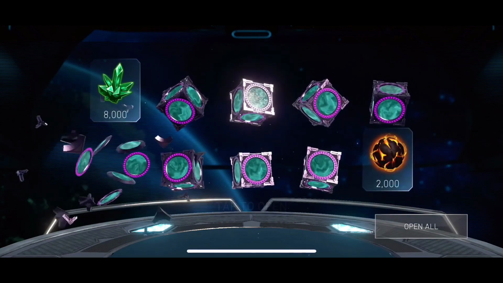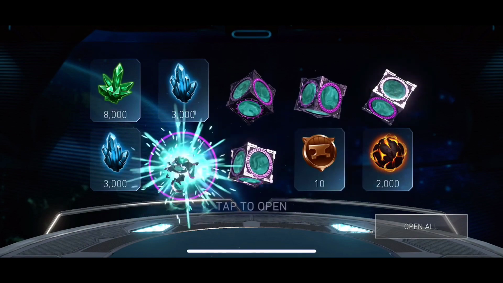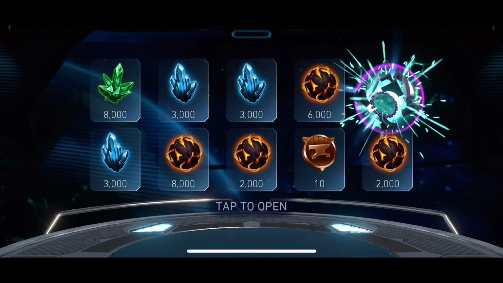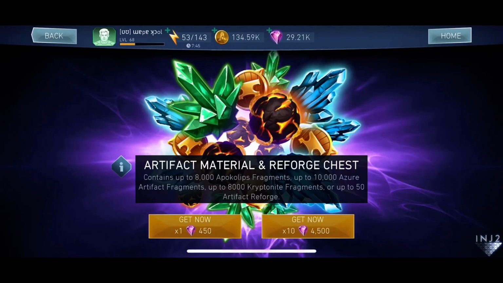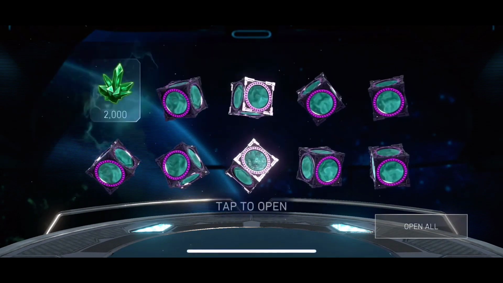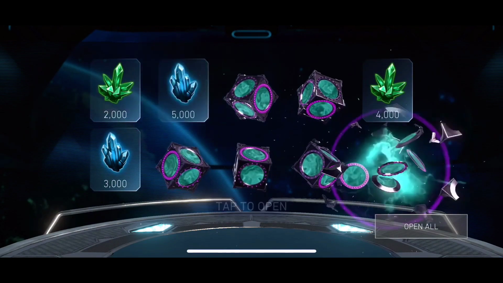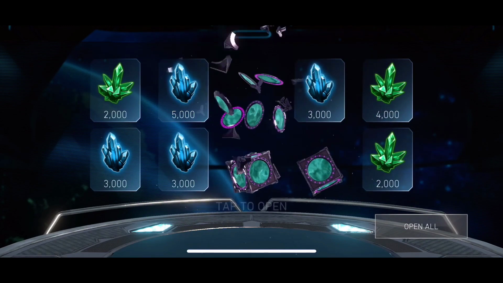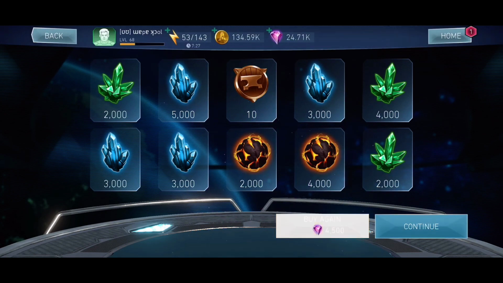Again, Reforges are the most desired thing. Another 8k Rise of Krypton, not bad, really not bad so far. Another 10 Reforges, it's going well enough. Another Azure, and yeah, not bad so far. But I think those are the more unlucky ones, if I remember it right. Azure, unfortunate. Some Rise of Krypton. Azure again. Rise of Krypton. Oh, Azure. 10 Reforges. Not terrible so far.